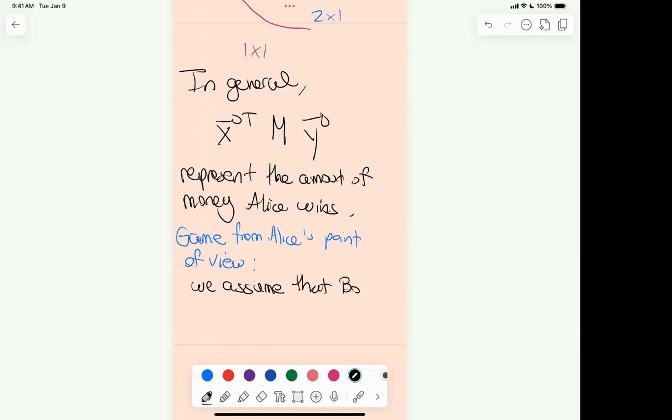Since everything has been randomized, from her perspective we assume that Bob chooses column one with probability y1. But I'll emphasize that you're thinking the probability has been fixed, so I'll put a B to specify that I'm not considering that as a variable. I'm just pretending, what if that number happened to be 25% or whatever the number is? And column two.